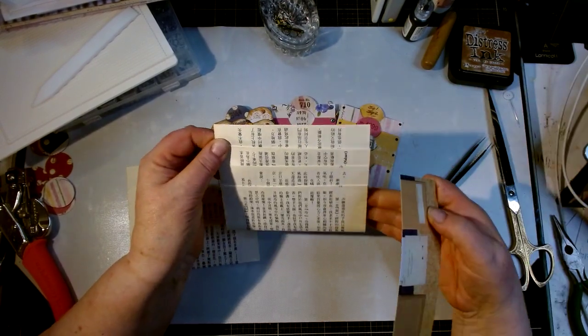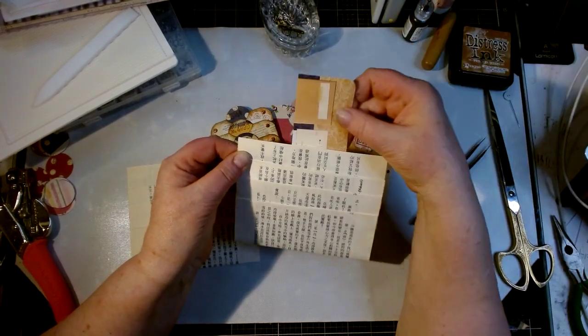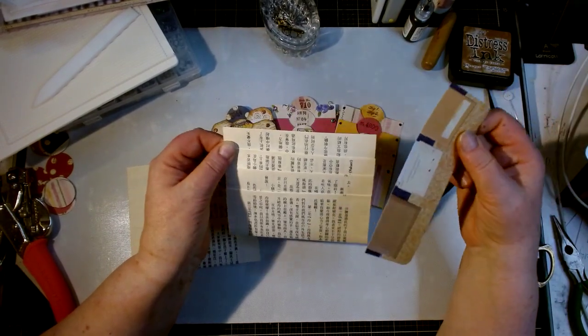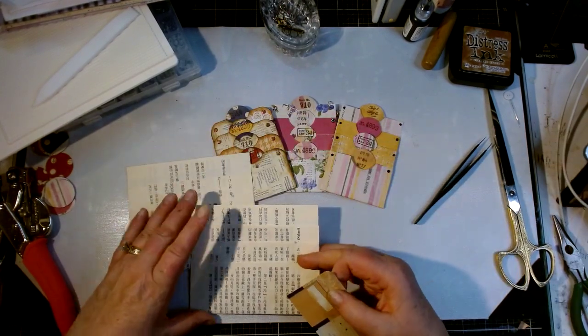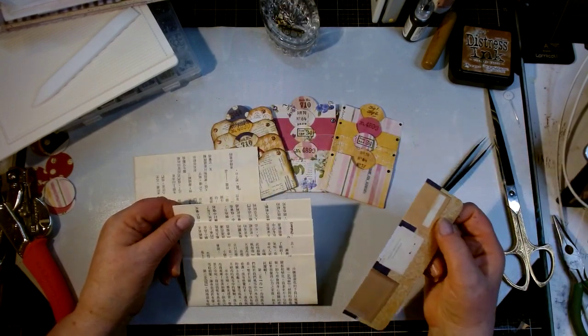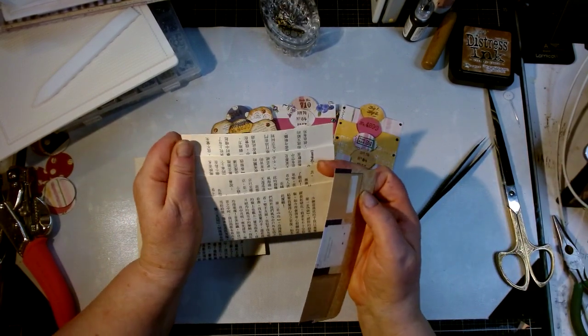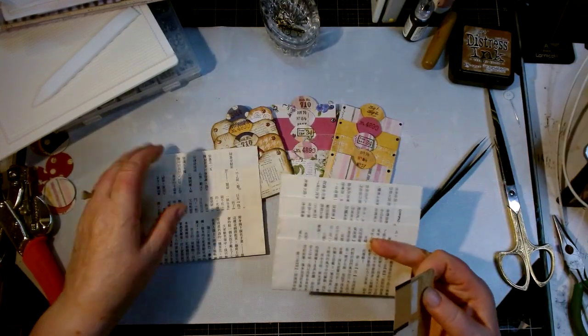And if you just glue it down the sides and the bottom, 3 sides there on your page, then you have a 4th pocket here. You could let it be a floater, but with so many pockets, I do like to anchor it down, even in a corner, and let this be a side tuck with 2 sides open if you want to put something larger. But it is really nice on a page where it can take up the whole page and you can put large tags behind it.